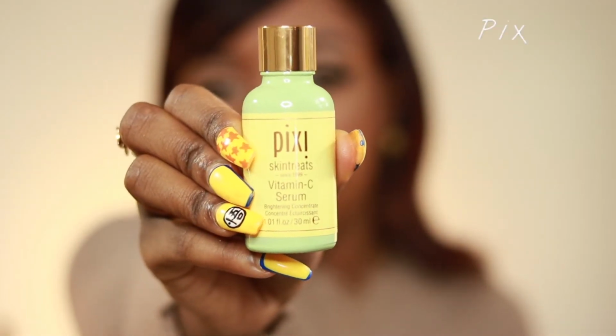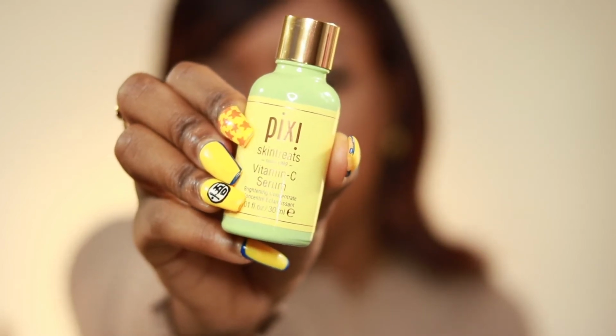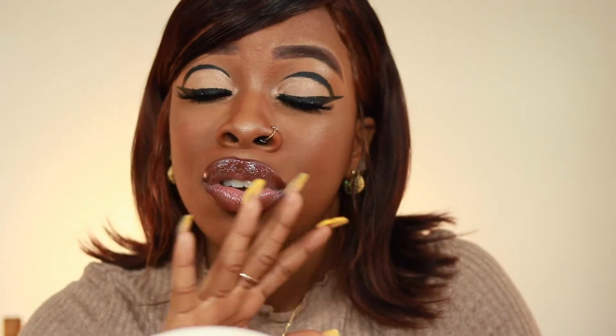So like I stated earlier, I really like to add vitamin C into my skincare routine, but I took it out of my toner and I decided to add it into my serum. I feel like this combination will serve my skin a little better. So I decided to pick up Pixi's Skin Treatments vitamin C serum. This is their brightening concentrate. So I really like vitamin C for brightening properties. Not lightening. Get it together, okay? Wow, I need to get it together. Oh my God. And I really like to add vitamin C to brighten up any hyperpigmentations I may have on the skin, my faux stache that appears every now and then, dark marks from pimples, the whole nine. I feel like a daily usage of vitamin C will prevent those areas from getting darker.